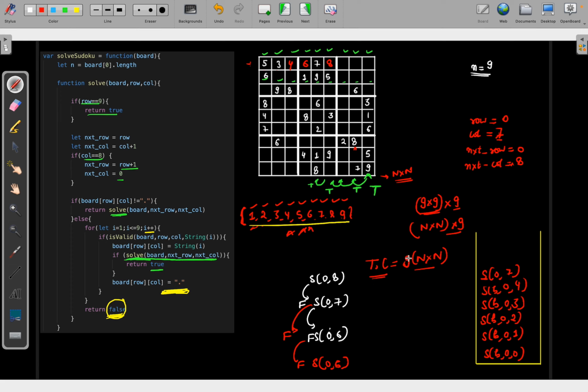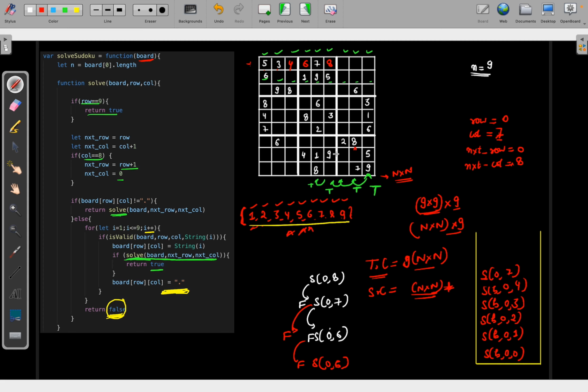Now what will be the space complexity? So the space complexity will depend on the recursion stack, right? Basically how you are calling all these functions. So if I am calling this one, then this is calling this one, then this, then this. So the maximum recursion call will also be of n cross n stack, right? As for the space complexity, the board was already given, so we won't count space for it.